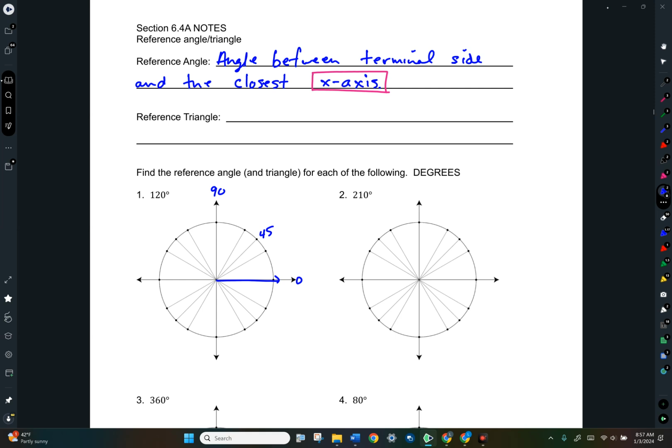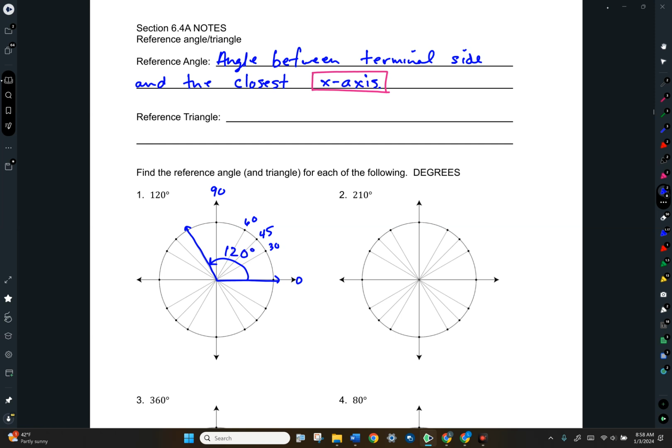And the other common numbers that you're going to see coming up a lot is, notice this line right here, it's not halfway between 0 and 45, it's actually closer to 45. So this is kind of like a 30, and this is a 60, just to kind of give you some reference. So those lines that are already measured out, those are at some key numbers. So that's just something to kind of help you think this through. So a 120, it's going to be past the 90, and then it's going to be all the way over to here. So this is a 120 degree angle.